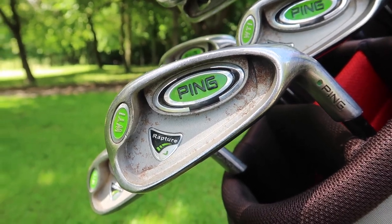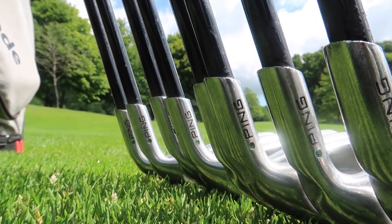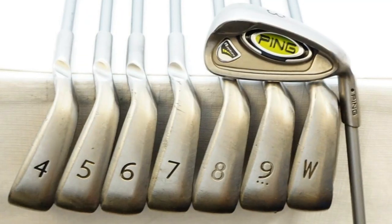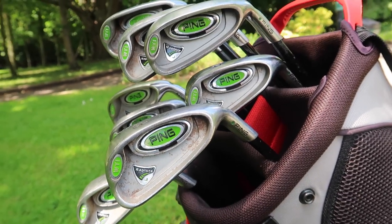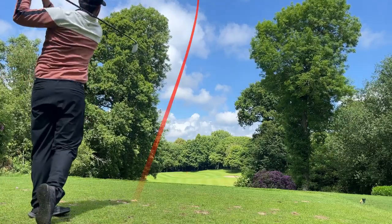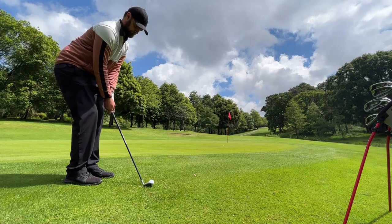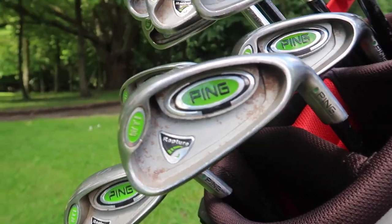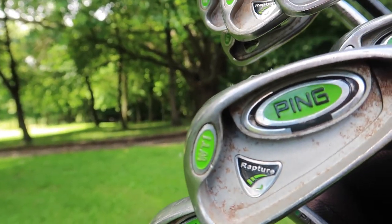In terms of the labelling, I think it's relatively spot on, all the way down to the little lie dot angle — you can see these are green lie angle. I wish I had a loft and lie machine to actually see how accurate these are, but they're a little slanted in terms of the hosel. I'll show you some images of a genuine Ping Rapture iron, and side by side I'm pretty sure we could tell them apart. One big red flag — or potentially green flag — is this marking down the side here: not a single genuine Ping Rapture iron I've seen online has 'WTI' stamped on the toe.